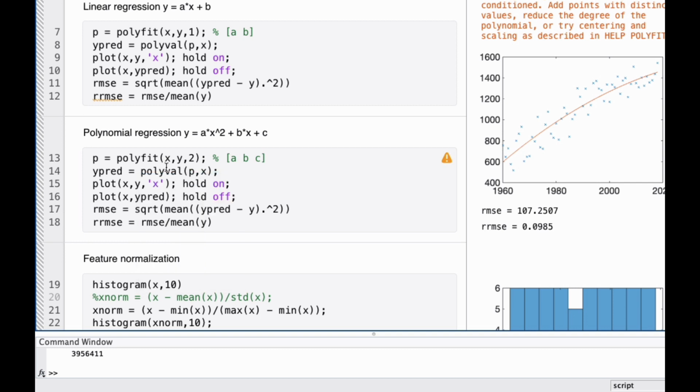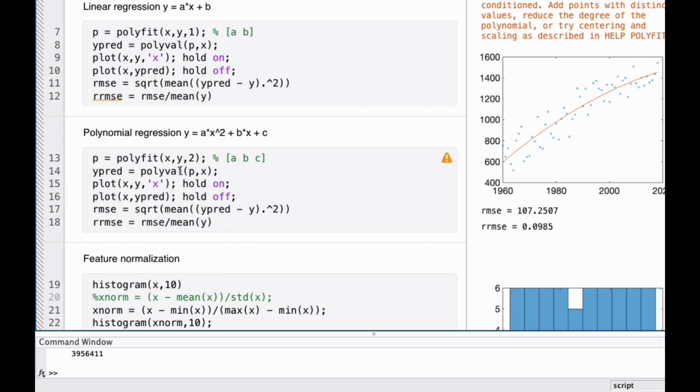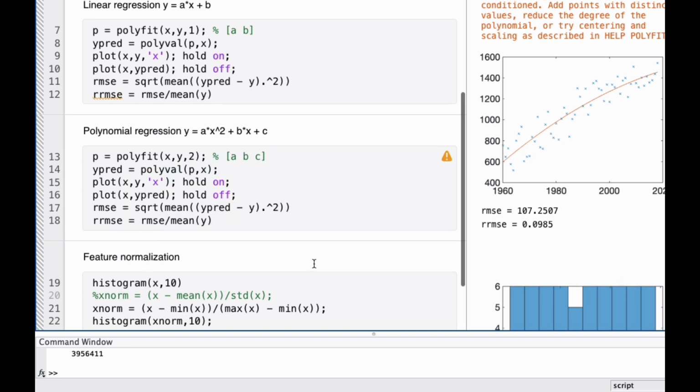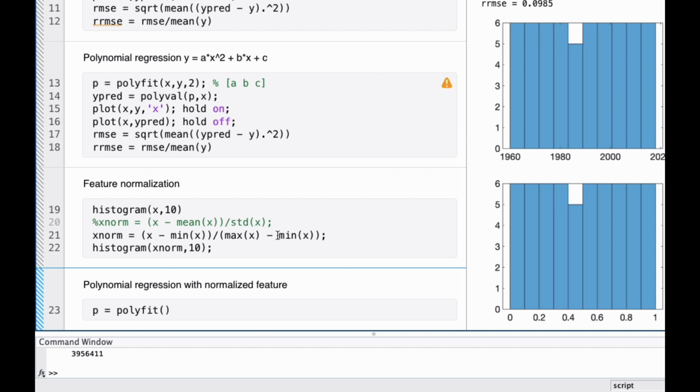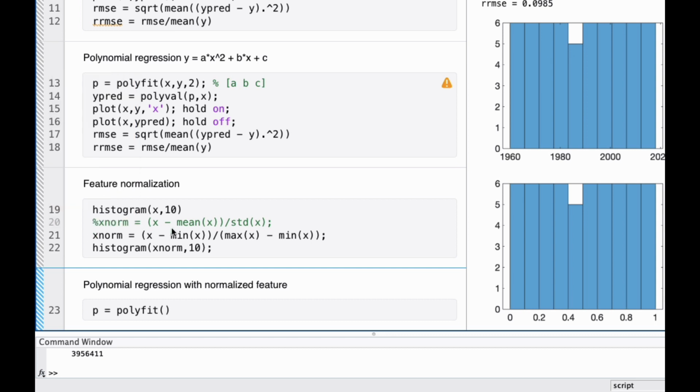But it's not a problem to have this, because it's very easy using this transformation. It's easy to transform x into its normalized value, or to do the opposite operation, to just transform the normalized version of x into the original values of x.